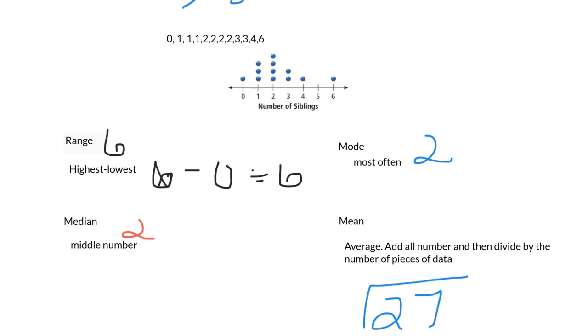Now the total is 27. And I need to divide it by the total numbers that were there. How many numbers did we add up? Well, this is where we can just count our dots. So there's 1, 2, 3, 4, 5, 6, 7, 8, 9, 10, 11, 12. So it is going to be 27 divided by 12. This is going to go in 2 times, 24. 3, decimal 0, 0. And that's going to be 0.2. So we'll leave it at 1 decimal place. That should be sufficient for now. So our mean for this particular data set is going to be 2.2.